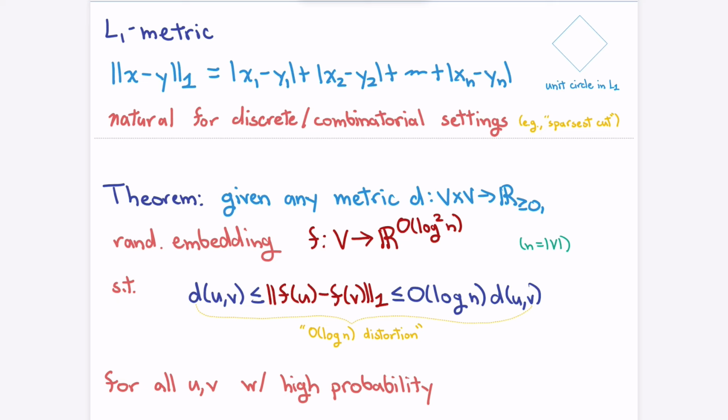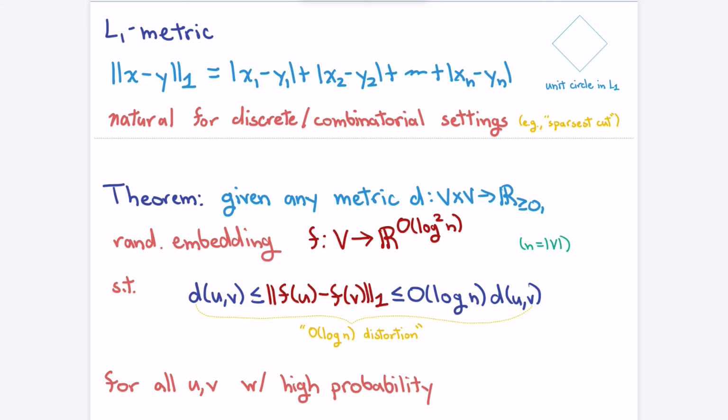This is in fact very good though. There are many problems for which this will give actually the best approximation you can get. Again, we don't quite have context for this. But I know last week we got 1 plus epsilon, so you're like, oh, why would I have log n? But you're getting log n in the L1 metric, and the L1 metric is more convenient for some situations.